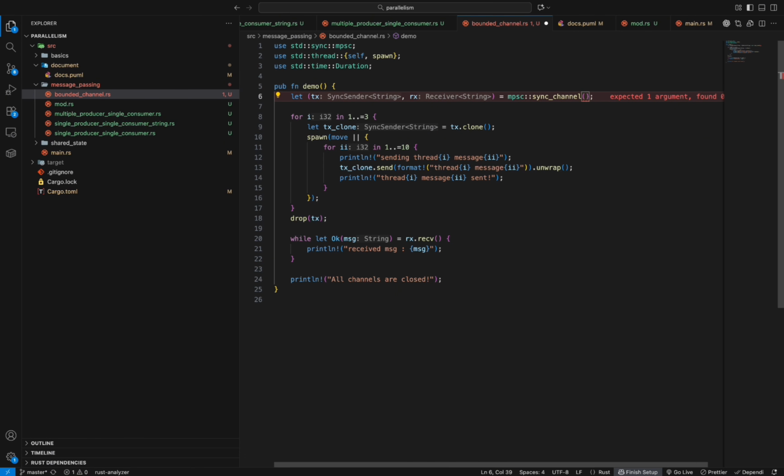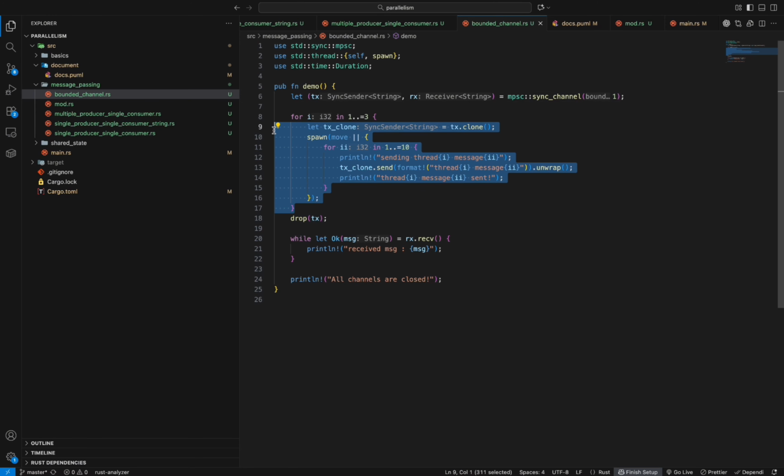And this function takes in a parameter which is the buffer length. And I'm going to set the value to 1. For now, we'll set it to 1 to clearly show you how this works. So this buffer length decides how many messages can stay in the transient phase before they are processed by the consumer. That way, the producer cannot just send all the messages at once. It can only keep a maximum of 1 message in the transient phase before they are processed by the consumer.